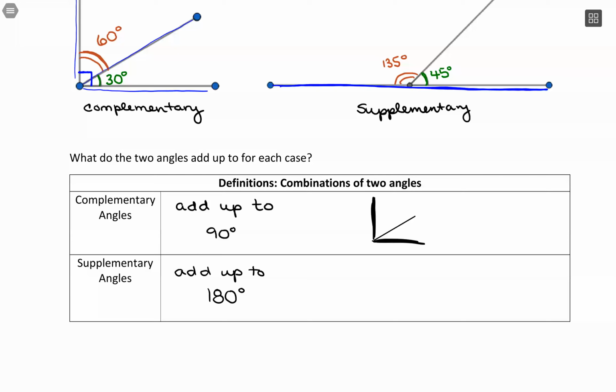So with this, it's the idea on a larger scale. We have a straight angle, some vertex, but then we have this other line coming through, and no matter where it's landing, those two angles are always adding up to 180 degrees. So we can use that property to solve for unknown ones. All right, so that's complementary and supplementary angles there.